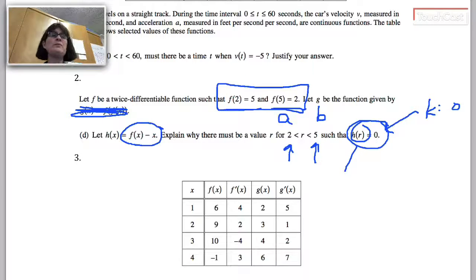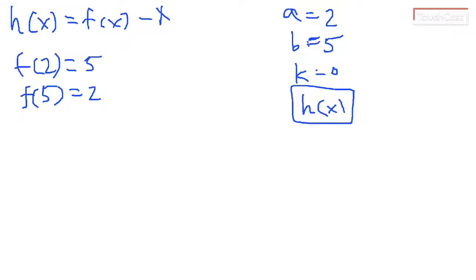So I'm going to go to a different whiteboard. I'm going to figure out some output values on the h function, and I'm going to write up the intermediate value theorem statement. All right, so I wrote down some things that I know. I know a formula for finding values on the h function. I know 2 points on the f function. I don't know these for sure, but I'm going to start with the assumption that I'll probably have good luck if I use a equal to 2 and b equal to 5, just because they're the 2 input values implied in the problem. And the interesting output value that I care about that says k equals 0 is 0, and I'm applying the intermediate value theorem to the h function.